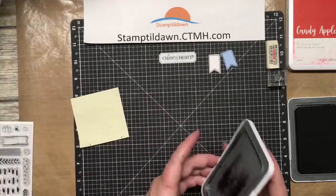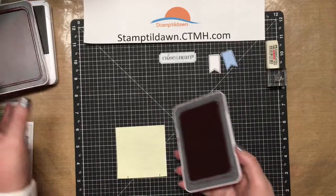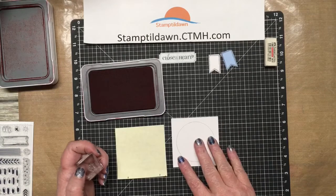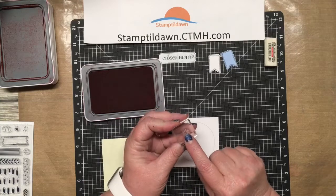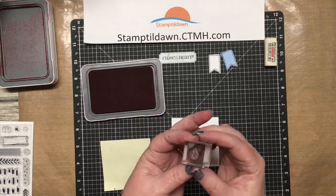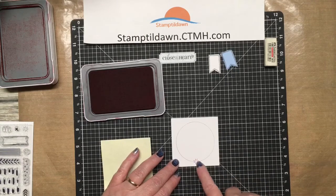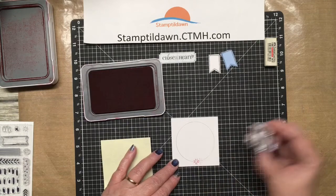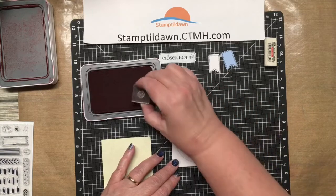The next thing I'm going to do, I'm going to put my black away, and I'm going to switch to this Candy Apple red ink and the little Starburst. What I did was I took a circle, just something on my desk, and traced it to get a circle on here. In the middle of this little Starburst there's actually an opening, so when I am stamping this, I can see the line through it. So I can stamp it so that the line goes through it. I stamped it once and then stamped it again without re-inking, and then just worked my way around the circle.